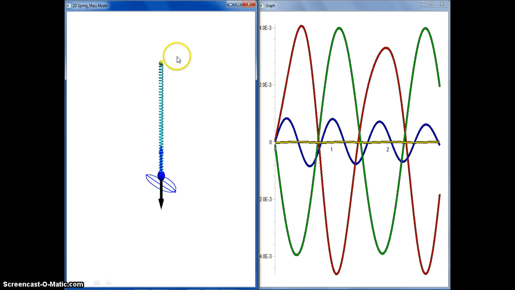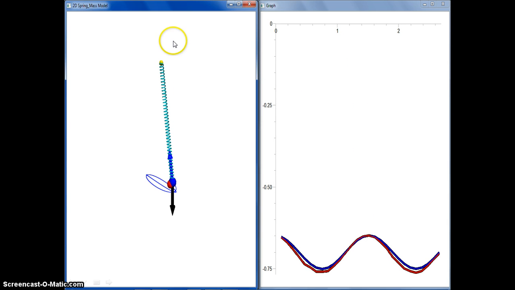And what it creates is this simulation of the ball in motion, and the blue line here is just the path the ball has taken. The black arrow is the force of gravity, and the blue one is the force of the spring. And over here in this graph, the change in kinetic energy is the blue line. The change in potential energy due to gravity is the red line. The change in potential energy due to the spring is the green line. And the total change in energy is the yellow line, which, notice, is 0.